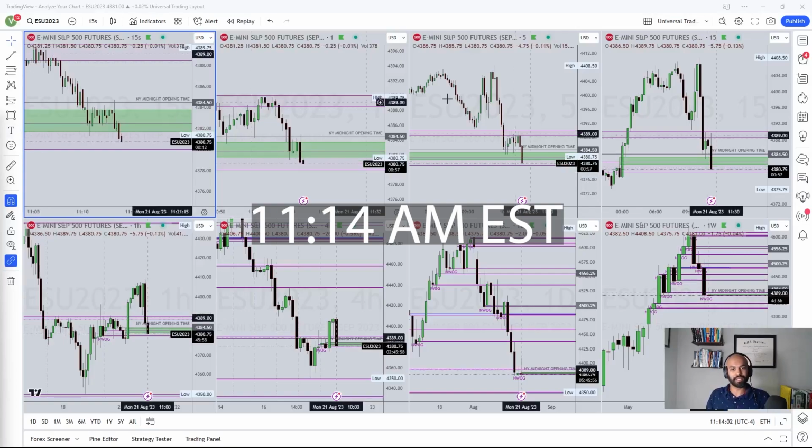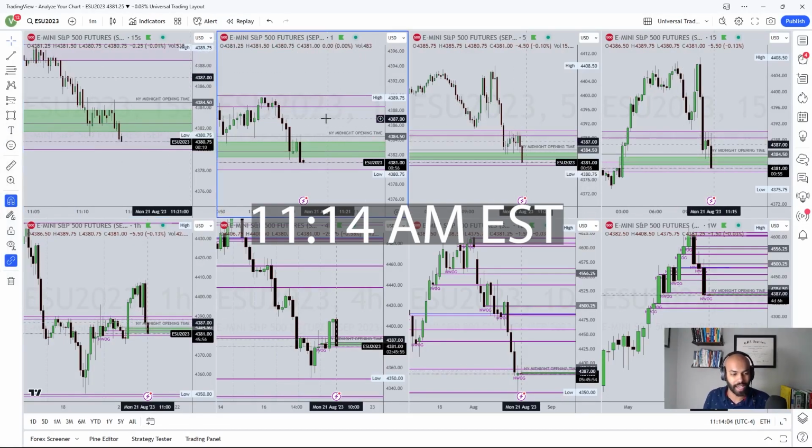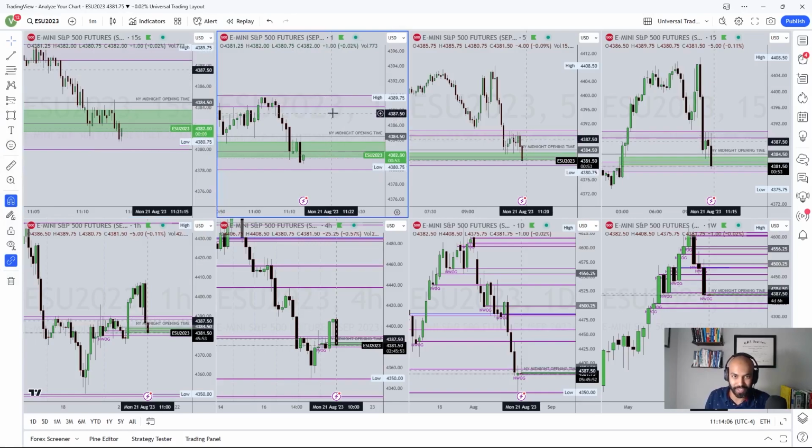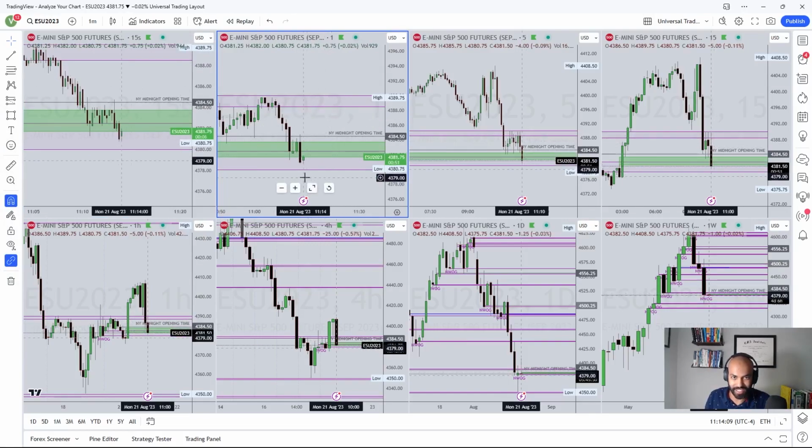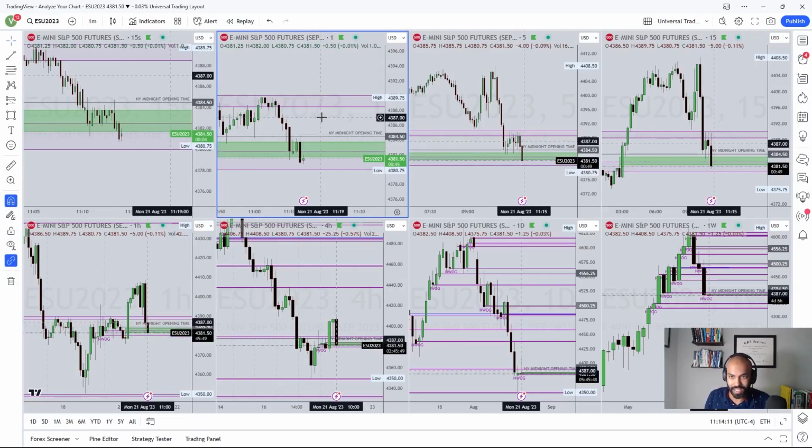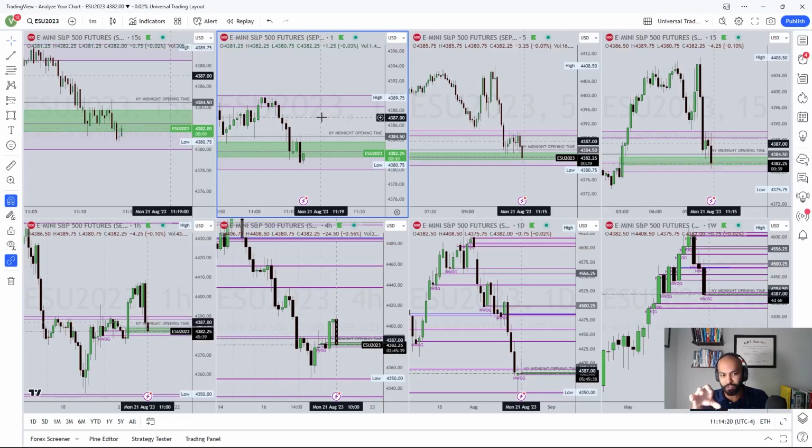And I got stopped. So this is what happens when I don't wait for the right entry pattern and I just go. And I think my biggest problem is FOMO. It's like I'm waiting for the opportunity, but I'm entering because literally I'm fearing missing the move because I already spent a few hours here. So I think that's where I need to work on and something I need to improve.